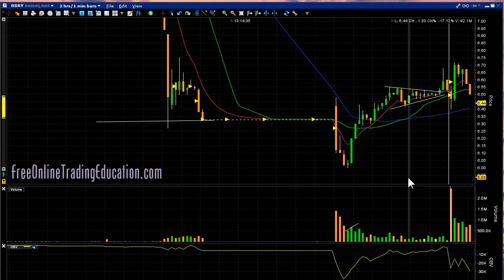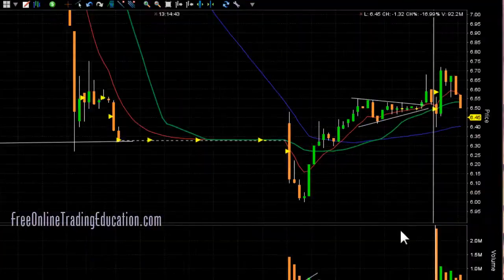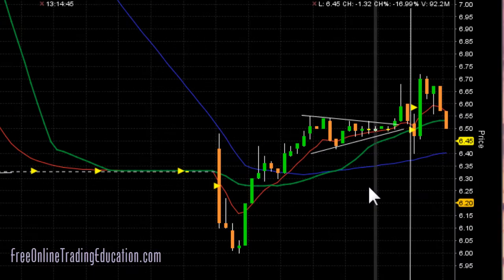Think about that — that's about 8-9% right there. And then it was doing a really fine symmetrical triangle here at the opening. I told folks in the room don't trade this one at opening; there's going to be a lot of WhopperJaw going on. And sure enough, look at this — it went from here up to here. That's a 4% candle by itself, and these are one-minute candles, folks.